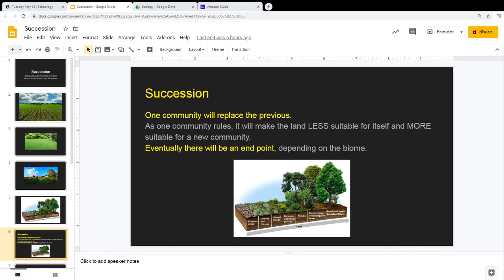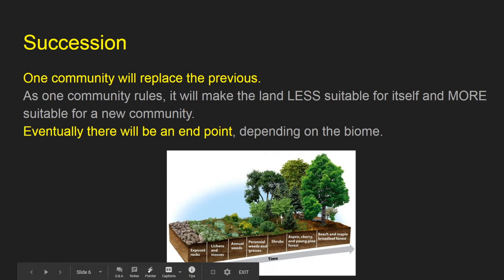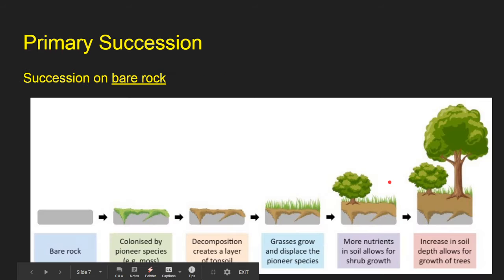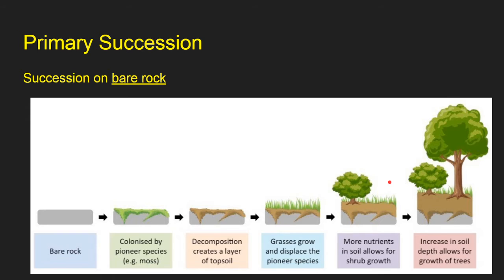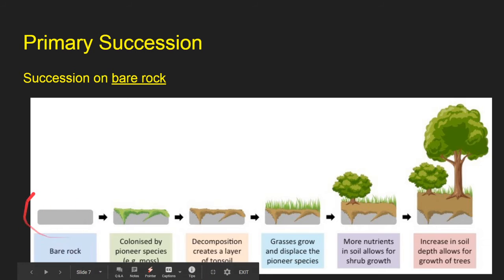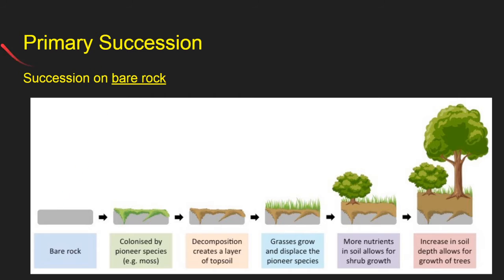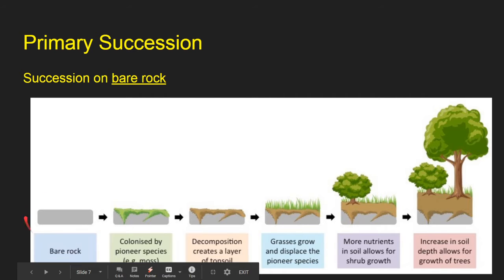So, let me give you guys some actual examples of that. So, this can happen as what we call primary succession, meaning that it has to occur on bare rock. Now, this is your key here. For the forms of succession, primary succession can only really happen once. And it is that first time that rock gets broken down into dirt.